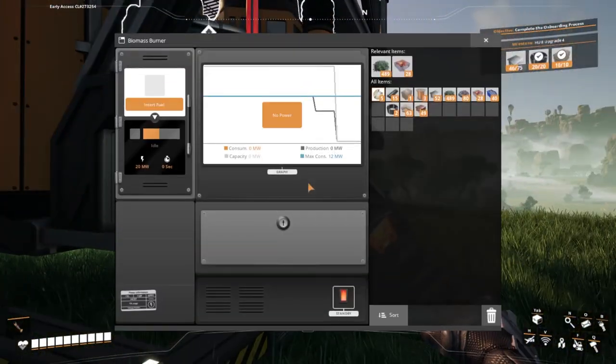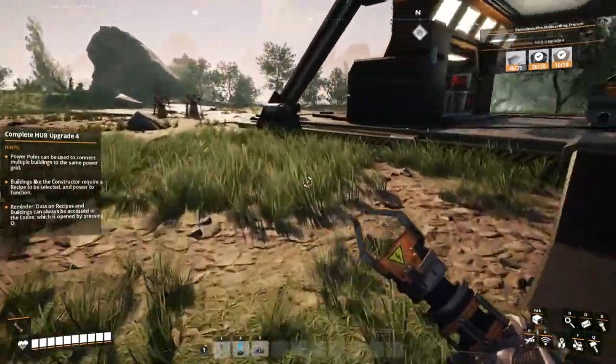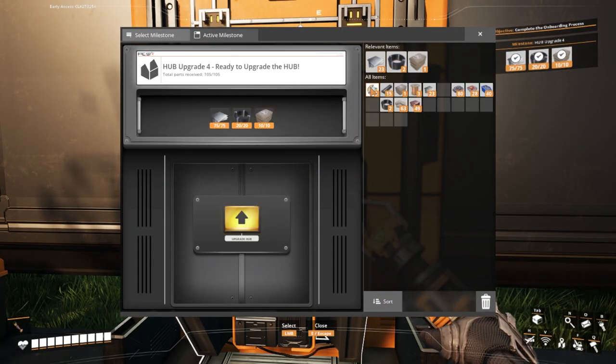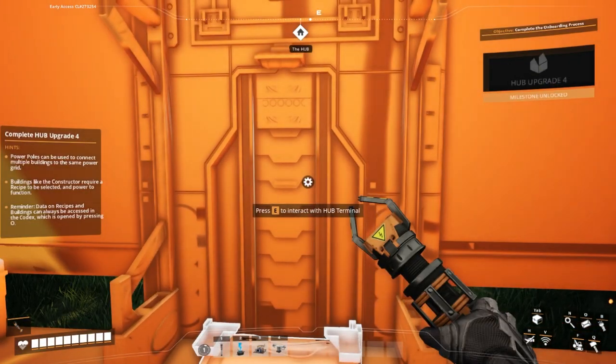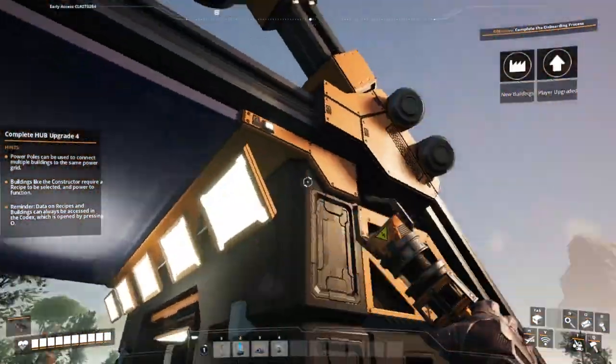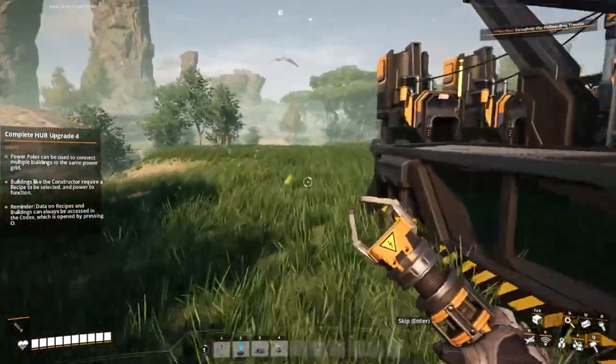Out of power. So the leaves burn down much quicker. You get a lot more leaves, but they burn down hellish fast. That'll be enough for now. Anyway, we've got enough of these for the next upgrade. You're going to stop talking again.